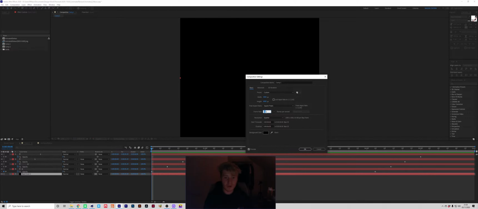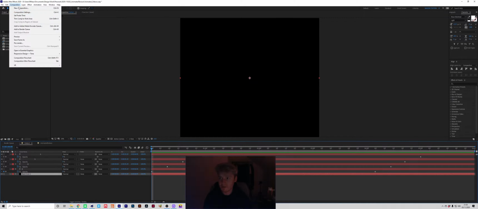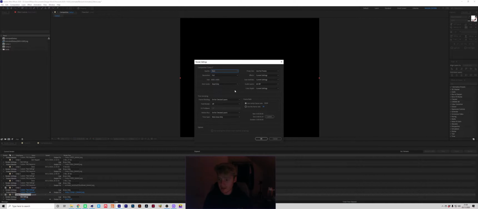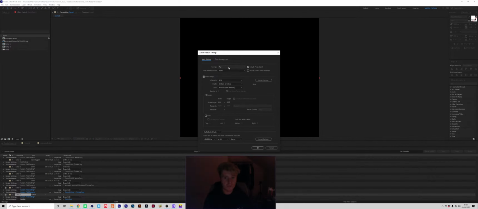Frame rate, we're going to want to make sure it's 30, or whatever you're using in Cinema, you want them to match. So we're going to go up to Composition, Add to Render Queue, and you can see how many times I've done this before. We can keep the render settings at pretty much the same. You just want to make sure that it's the duration of your composition. It's using the comp's frame rate, so 30 frames per second. But when we come into the output module, you're going to want to change this from AVI, or it might be QuickTime if you're on a Mac.